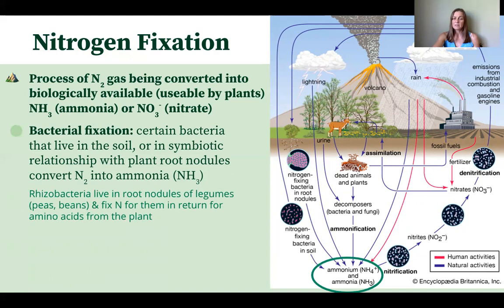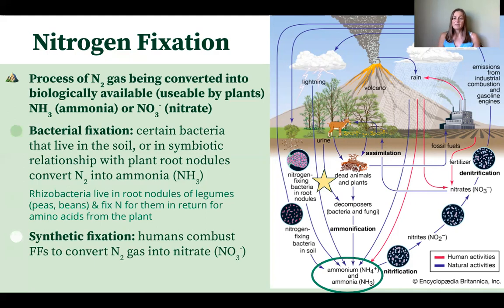And that fixation process, again, converts either into ammonia or ammonium. Legumes, so things like peas, beans, and peanuts, live in the root nodules. The bacteria live in the root nodules and they fix nitrogen for them. And the plants are able to uptake ammonia because it's been fixed by the bacteria. In exchange, the bacteria take amino acids from the plant. These are the type of plants that a lot of farmers will use in alternating years in order to fix nitrogen back into the soil through crop rotation, so that not only the crop that's being grown this year, but the crop that's being grown next year will benefit from that nitrogen fixing action in the soil.